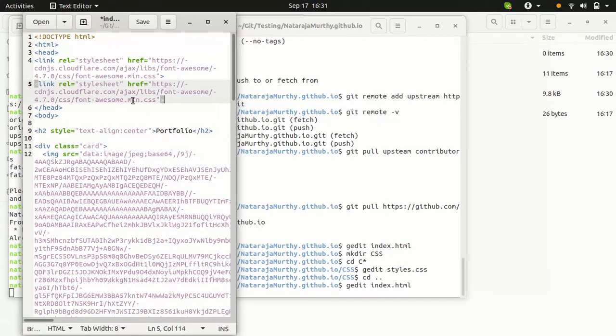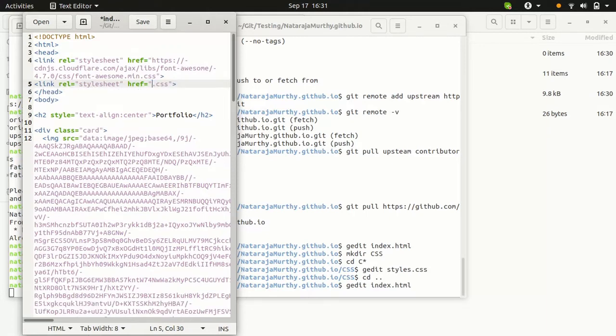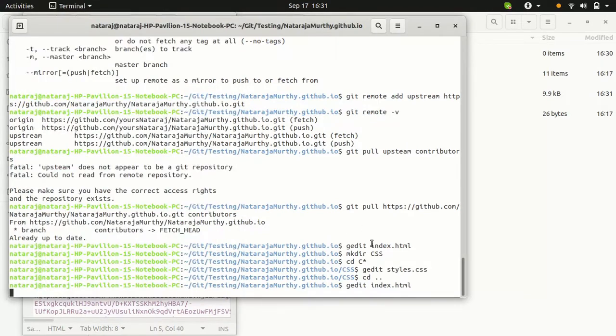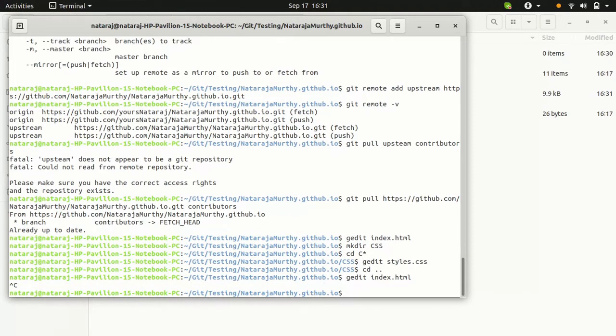The reference is the css folder slash styles.css. Now it is added in index.html. These are the changes we have done in the forked code.